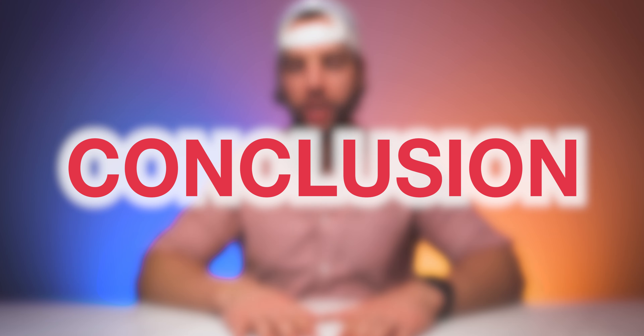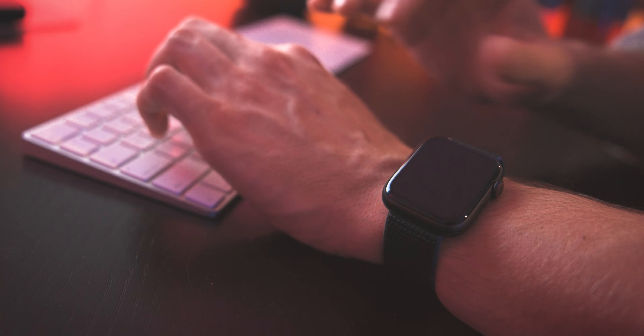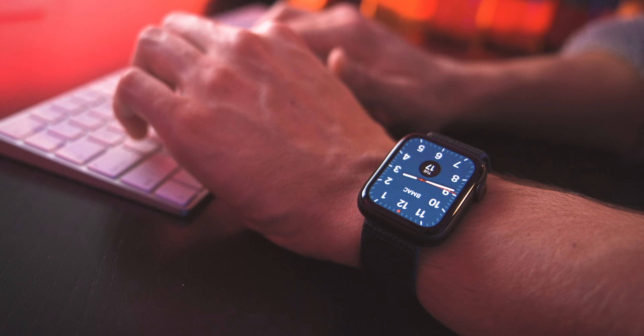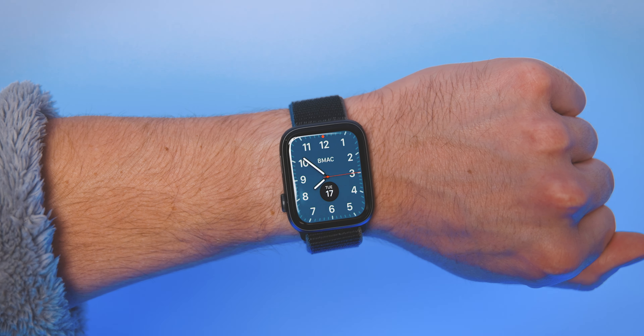My conclusion on the Apple Watch SE: I love that Apple is creating budget-friendly devices to cover more of the market. Getting the best features of the Apple Watch boiled down into a budget-friendly package — I'm loving that. You're basically getting a watered-down Apple Watch Series 5. Personally I'm not going to be rocking the SE daily because I have the Series 6, and that comes down to one reason: the lack of an always-on display.